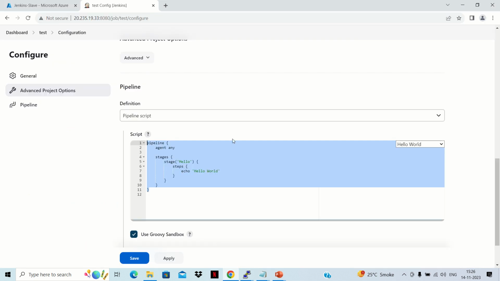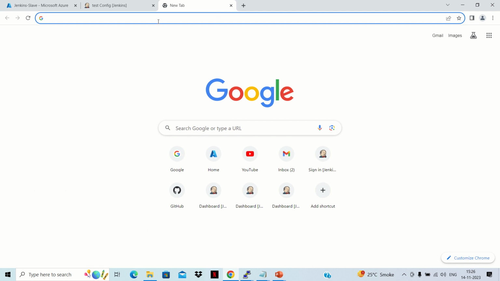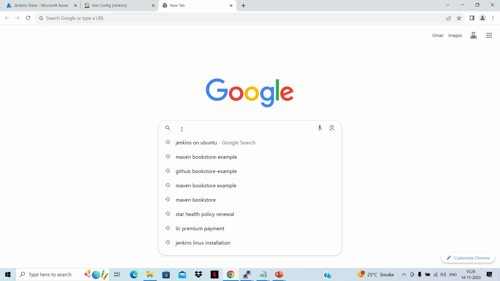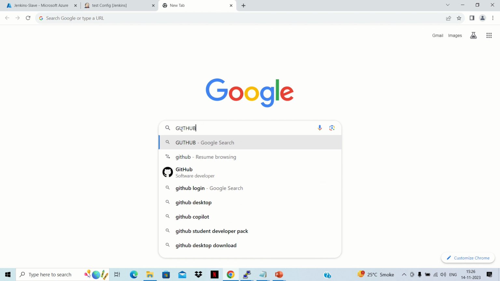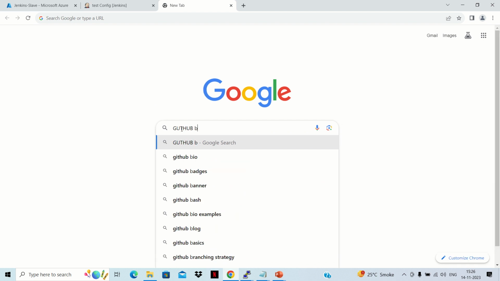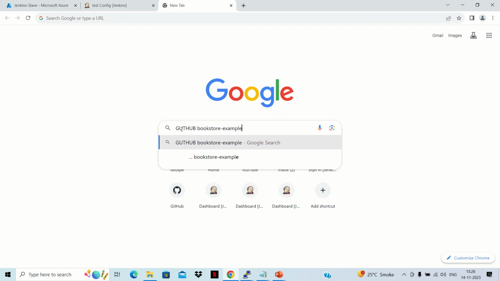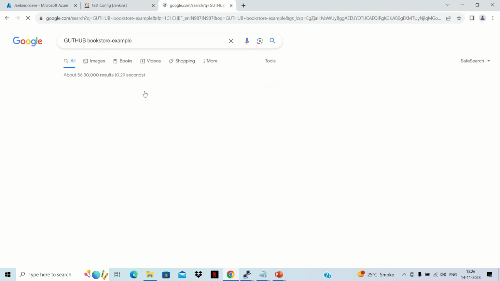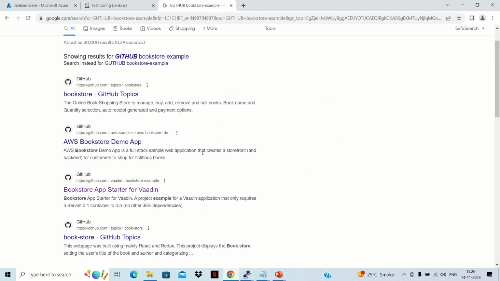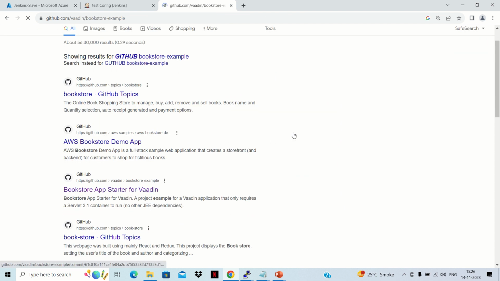So now how will we find our application? We just need to type here github and then bookstore hyphen example. So here this link, bookstore app starter for Vaadin, we can click on it.